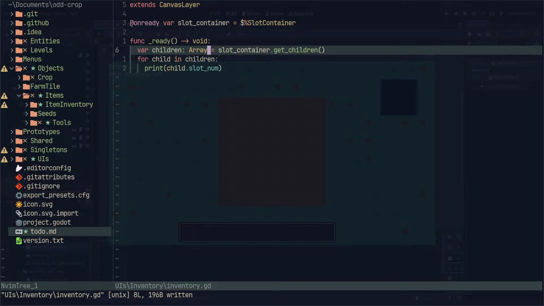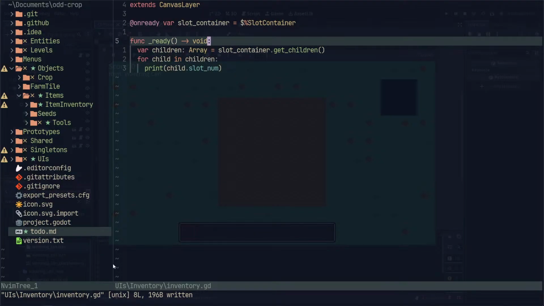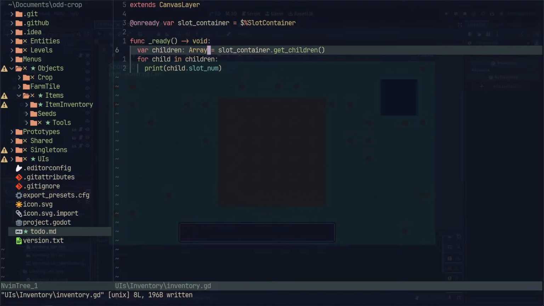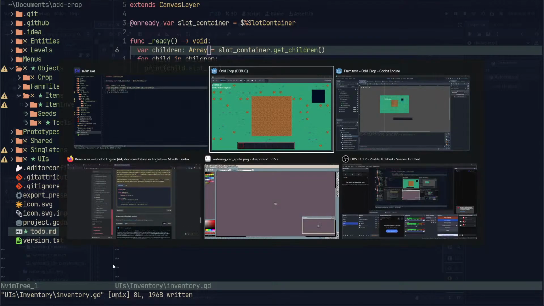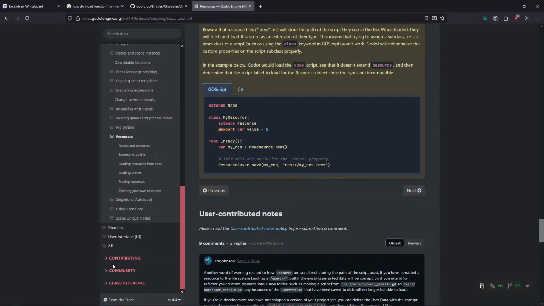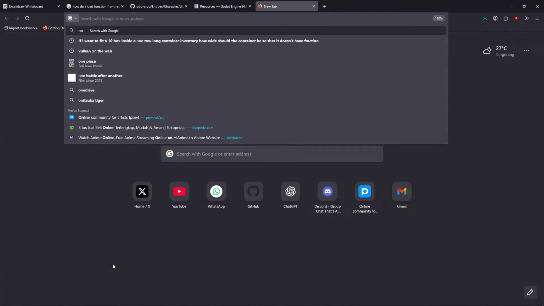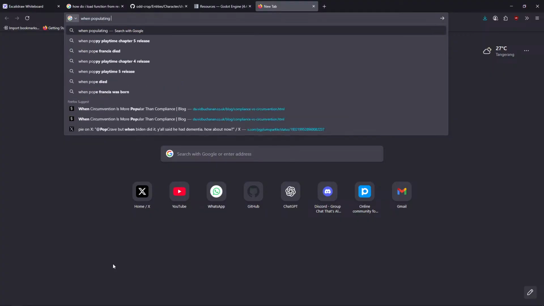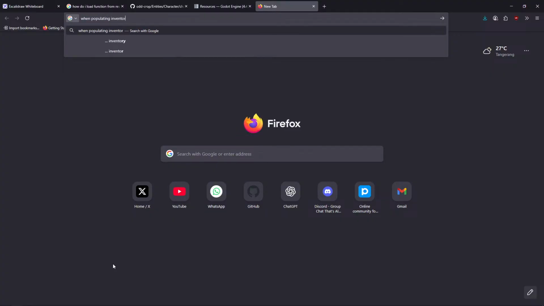I guess we just loop through the inventory here. So do we loop over the slot or do we loop over the item? This should be an easy question, but when populating inventory, should I loop the inventory slot or the items?